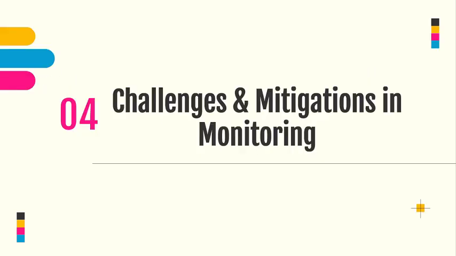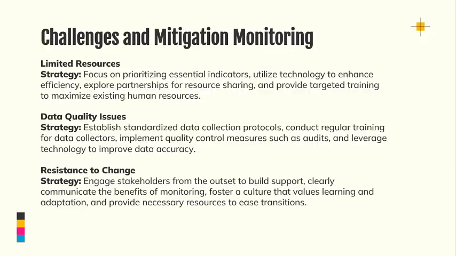What are some of the challenges and mitigation in monitoring? So the first challenge is limited resources, which is very common, especially in the non-profit organization space. There's limited resources targeting monitoring activities, right? So what strategy can organizations take? They need to focus on prioritizing essential indicators, right? So you need to utilize technology to improve efficiency, explore partnerships for resource sharing, as well as provide targeted training to maximize human resource.